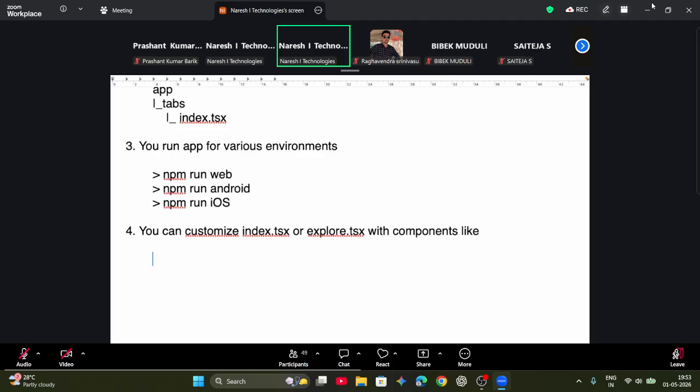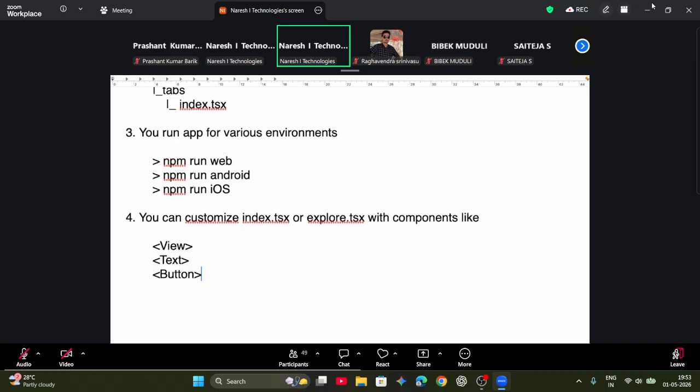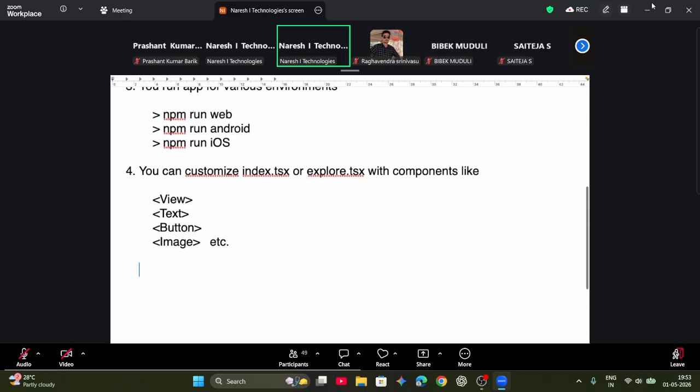Like you have view is one component, text is a component, button is a component, and image is a component. These are all components. So the note is you can use common or platform specific components.